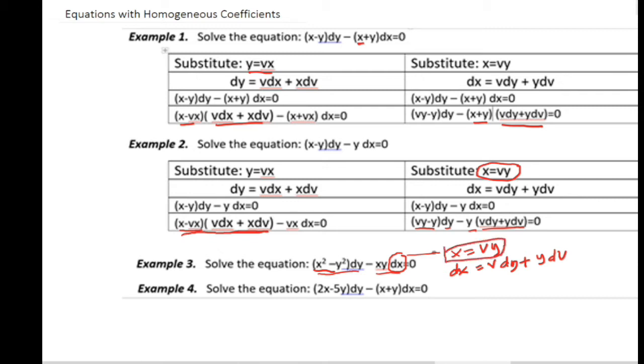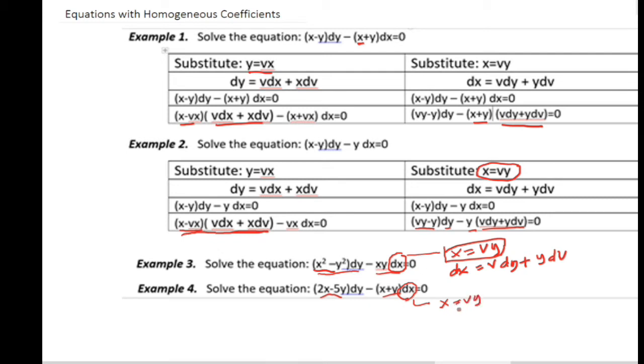And talking of example 1, as we mentioned, the two have the same length. But even if the two have the same length, there is still one better than the other. For example, here this is a binomial and this is also a binomial. But take note, the expression here contains many numerical coefficients, that is 2 and 5, but here it contains only 1 as the numerical coefficient for x and y. So it's still recommended to substitute the dx here for a simple solution. So it's still recommended to substitute x = vy.